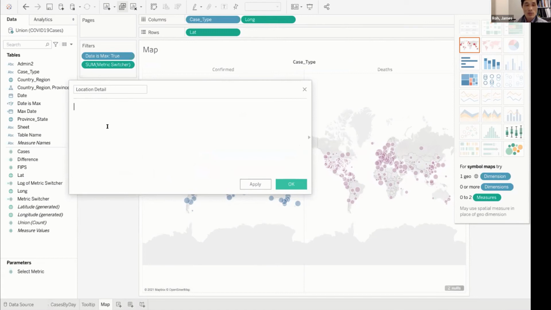So it's more complicated, but let's do it together. So we are familiarizing ourselves with coding. So we are starting with the if function. So if function, and we say country region. We have that data, so I'm going to just click on that.